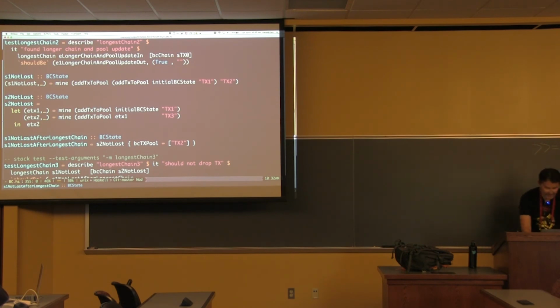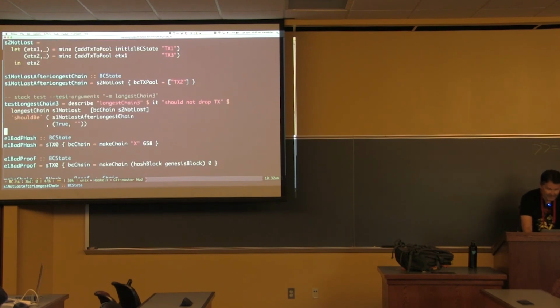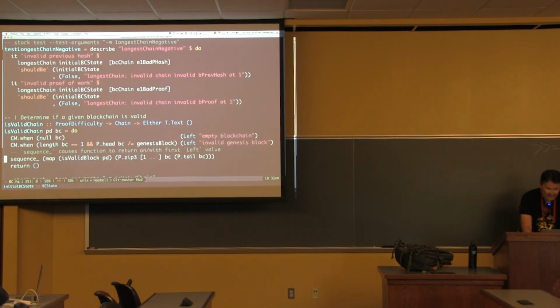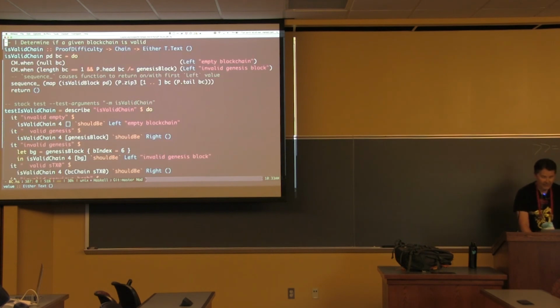This can get arbitrarily complex, and let me just show you a couple of diagrams. Oh yes, let's look at this thing. Determine if a chain is valid. So first of all, I've found a longer chain, but I'm just not going to take it. The first thing I'm going to do is make sure that it's not empty, because if it is, it's no good. Or if it's one, that it actually is the genesis block there. And otherwise, I'm going to look at every block and make sure that the block is valid.